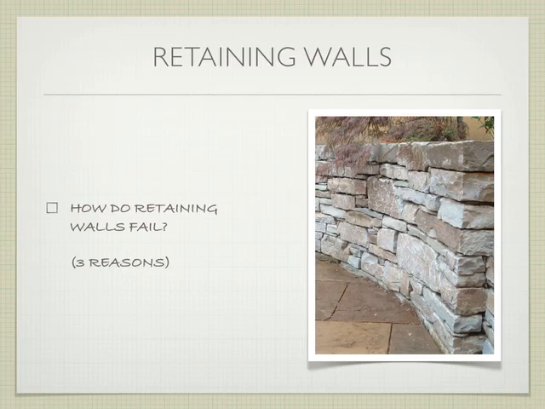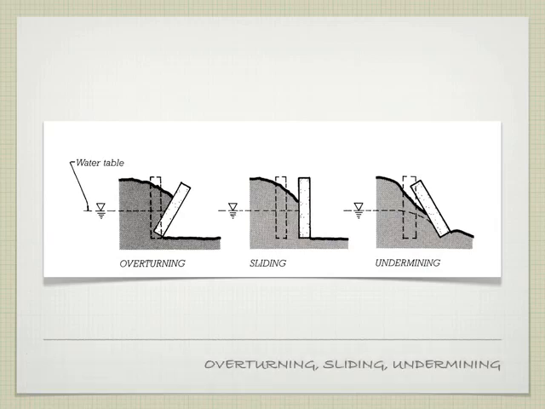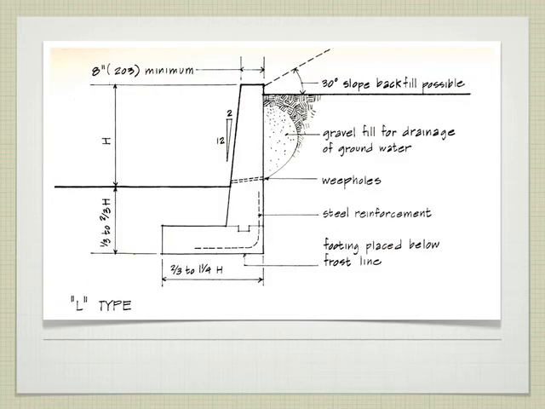Can anybody give us one of them? Yeah. Okay. Erosion, kind of. Yeah. The load from the hill behind it. Okay. So we've got overturning, the load from the hill behind it pushing it over. We've got undermining, sliding out from underneath. And we've got sliding, which is nice and even, but it's still not holding the dirt where we want it to hold. And so what do we do to combat that? We've got a variety of different options depending on our excavation types.